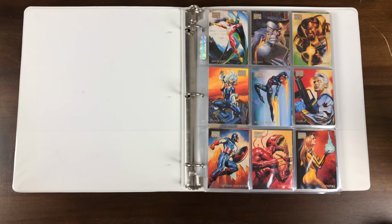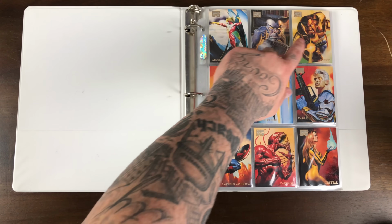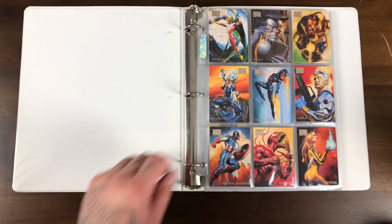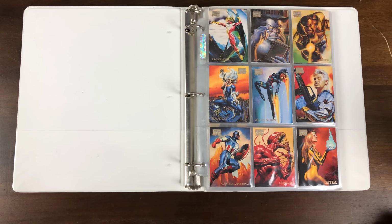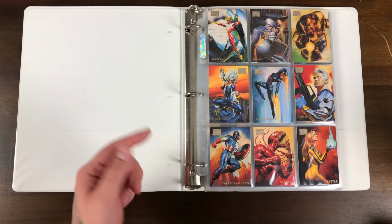So, like I said, Boris Vallejo and Julie Bell painted portraits here. We have Archangel, Beast, Bishop, awesome Black Cat, awesome Black Widow. There's some that are not as good as others. Like this Cable, I like how it's very realistic and lifelike, but I don't love the art as much. The neck kind of looks funny. There are going to be some proportional things that look off, but overall, I just really love them. Look, Beast looks great. Cap, I don't love.